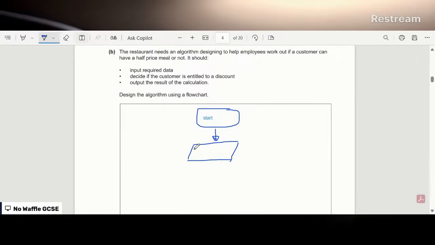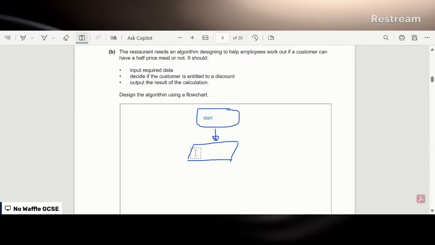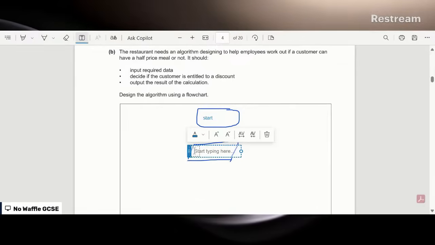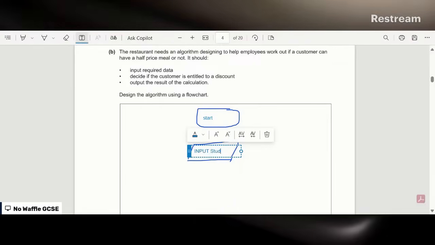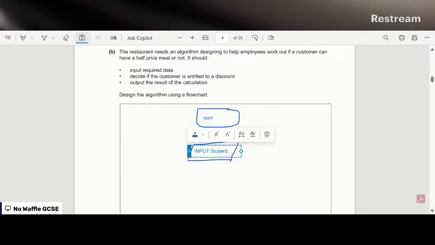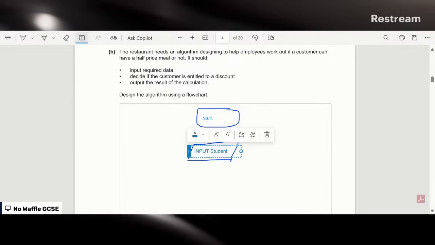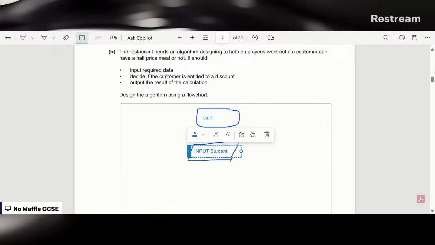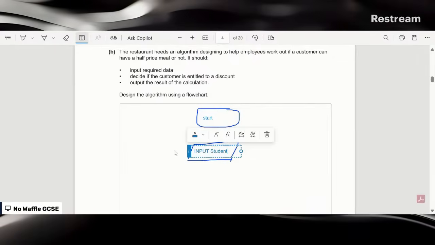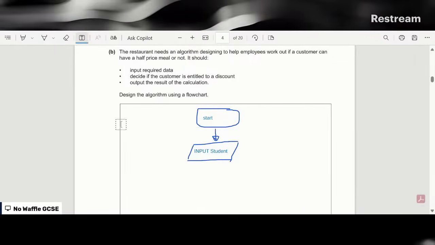And then you can be very vague in these flowchart diagrams. That's what the mark scheme looks like. It literally just says input, student. Okay.